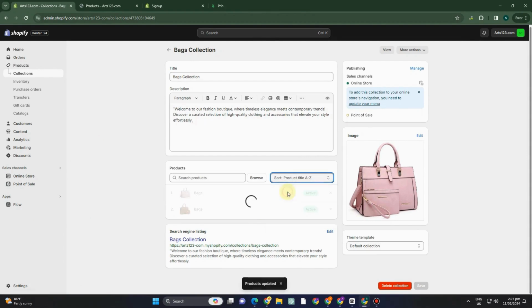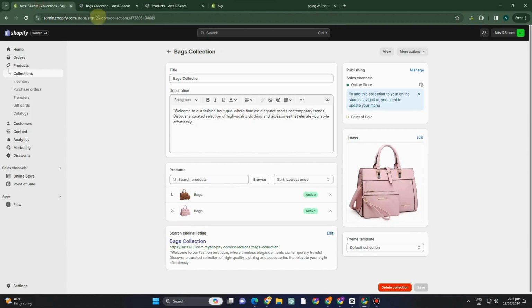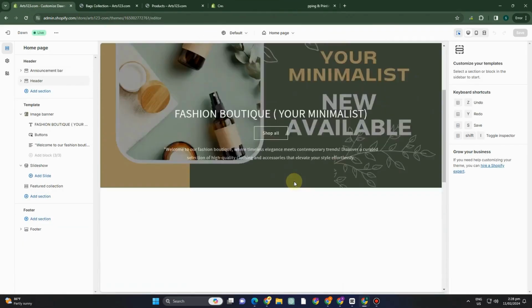Okay, and then after that, what you want to do is just simply filter this one best selling so that the customer can see best selling products here, best selling bags, or okay, let's just say newest, or let's just say highest price, or lowest price. Everything is up to you. Okay, so that's what it looked like.